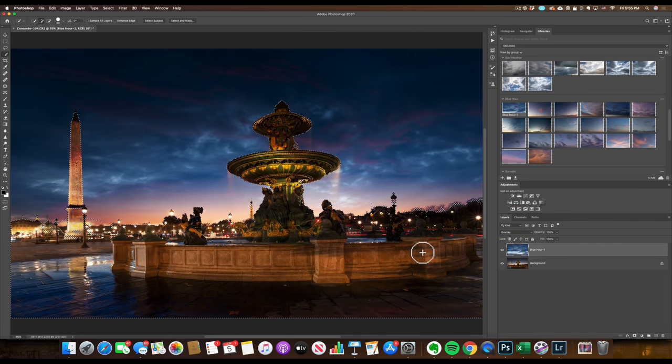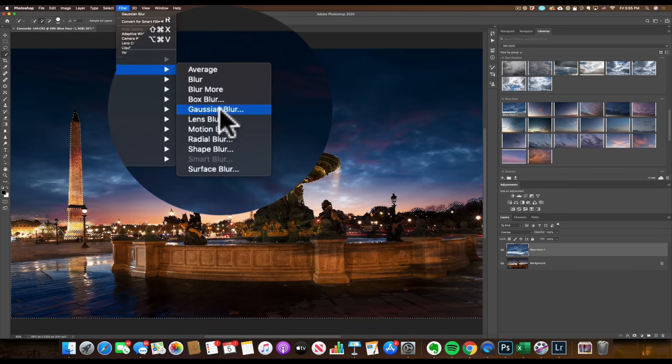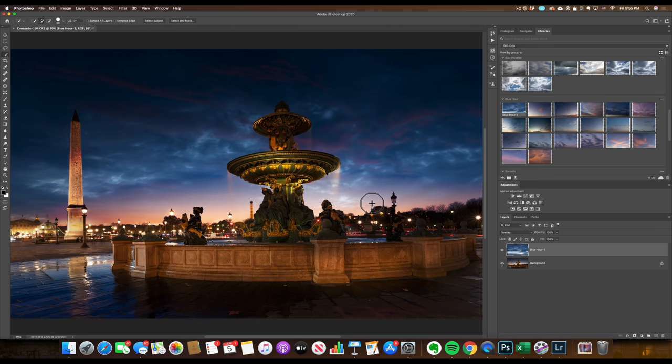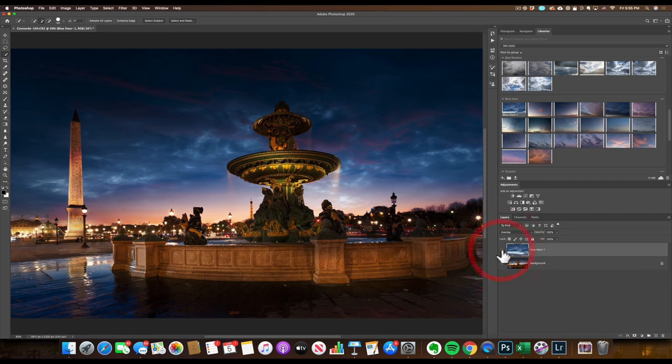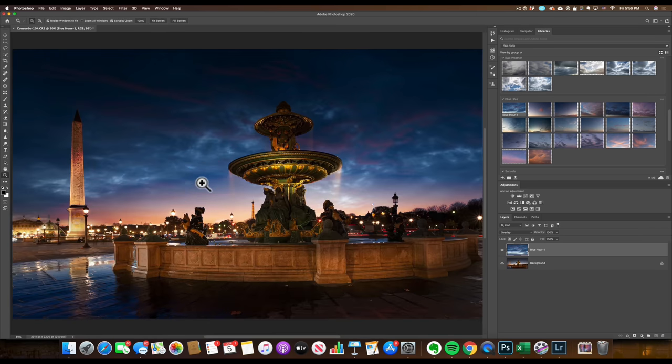Okay, so I have the bottom selected, and I'm going to go to Filter, Blur, Gaussian Blur. Check this out. Before the Gaussian blur, we can see all the sky here. After, boom, it's gone. I love that workflow. Okay, Command D to undo. And wow, it's really dramatic. I actually kind of like that sky even more than the one I tested earlier, to be honest. This was a happy little accident.